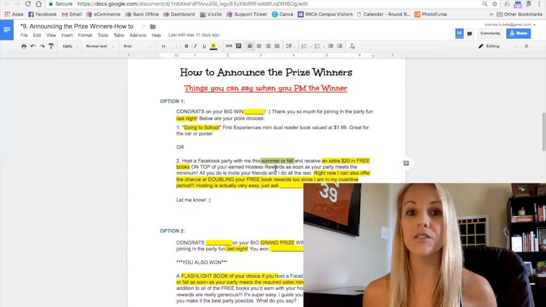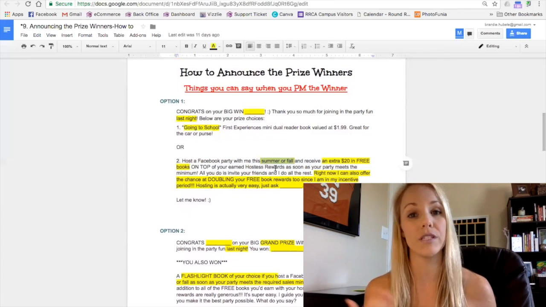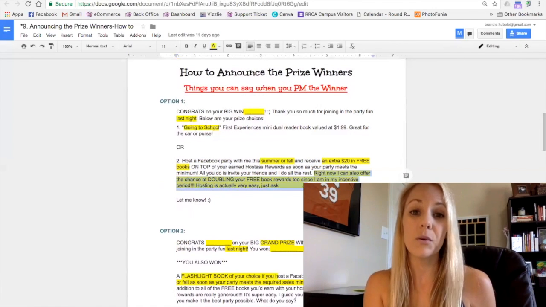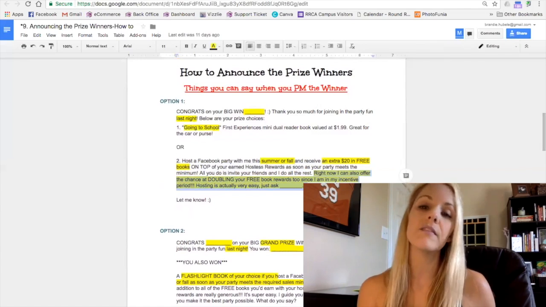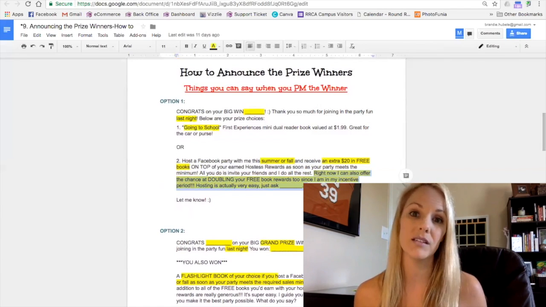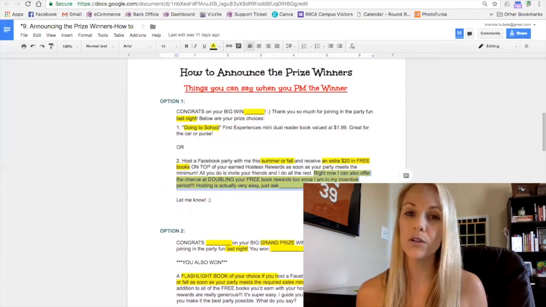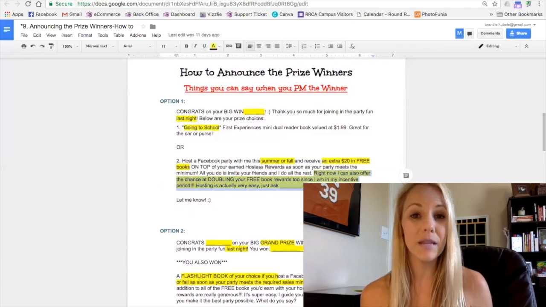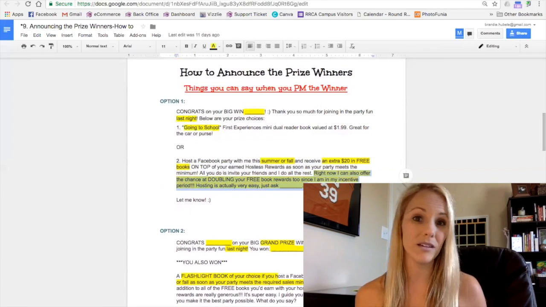Otherwise, if you're needing to do parties immediately in order to reach a goal, then you should take this part out. If you're in your incentive period, it is very important to always point out that you can offer them an easy chance at earning double the free books. All they have to do is sell $250 in retail and you get a booking. If that happens, they get a minimum of $80 in free books.